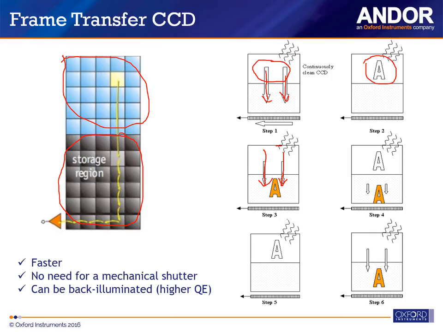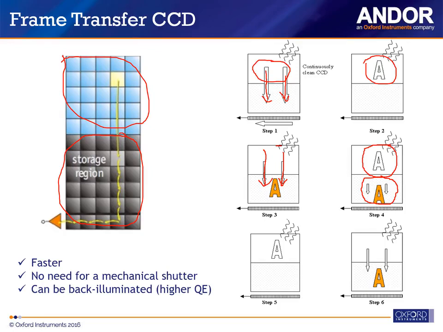Now, and this is where it gets really quite interesting for frame transfer CCDs, because you have this capability now to immediately start exposing your next image while you're simultaneously reading out the previous image. So there's no time wasted here at all. This is what's called a 100% duty cycle. No photons are wasted, basically. We can immediately go on and start acquiring the next image while the previous image is being read out.